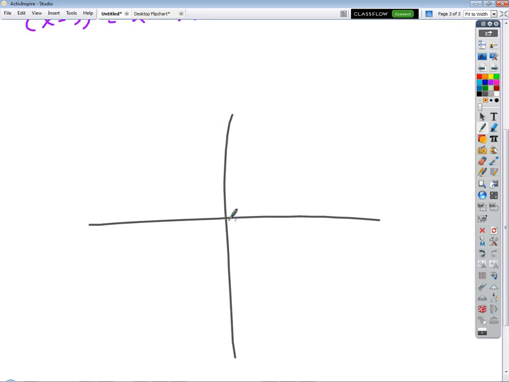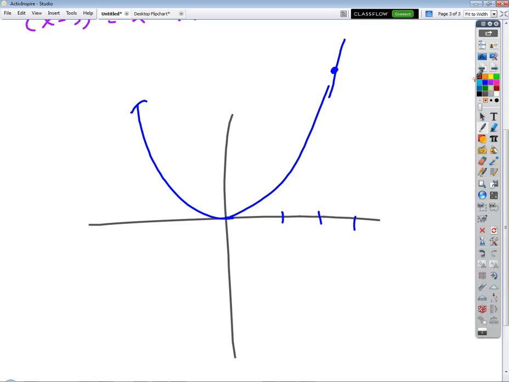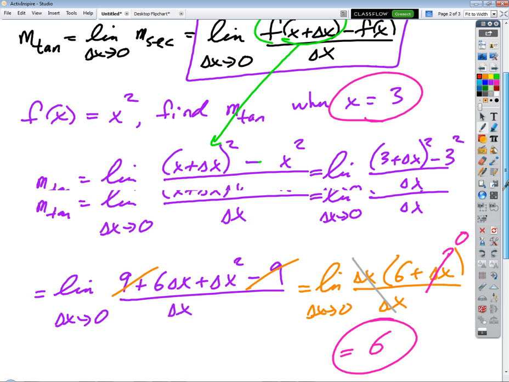Okay, it looks like this, right? We went out to 1, 2, 3, and we went up on the curve to this point right here, and we found at that one place the slope of the curve. Okay, nice, but big deal. Wouldn't it be better if we could instead come up with what we might call a derivative function that would tell us for any value of X we chose what the slope of the curve was? How cool would that be, right? So what do we have to do back here to get to that point?